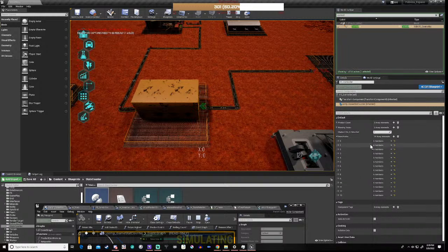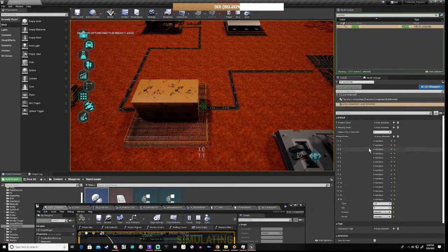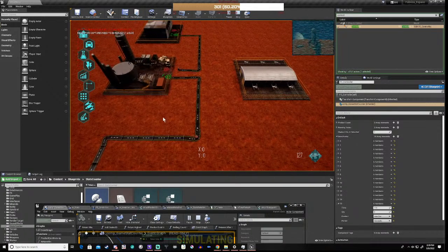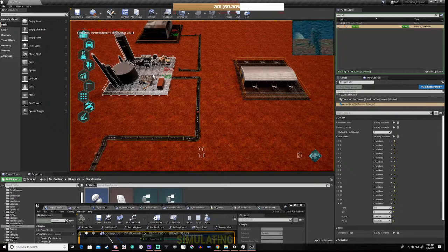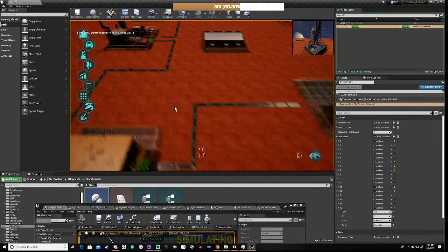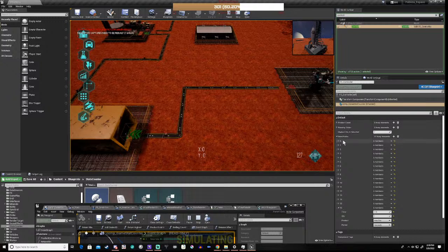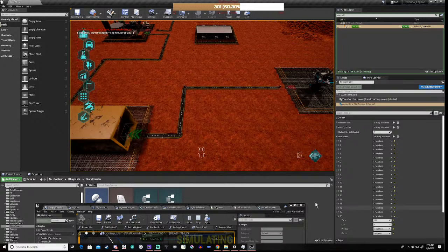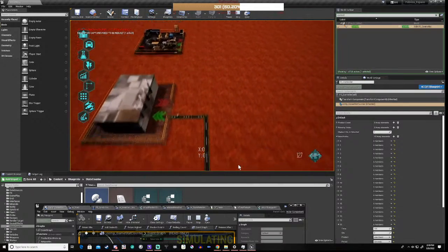So you'll notice it went up a bit, but that's because it's now making the iron ore, right? But it's never going to go up past about 48, okay?